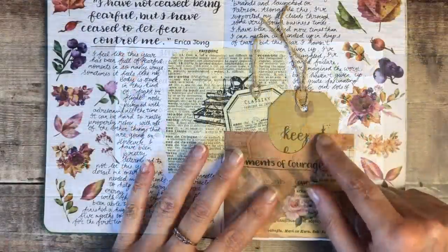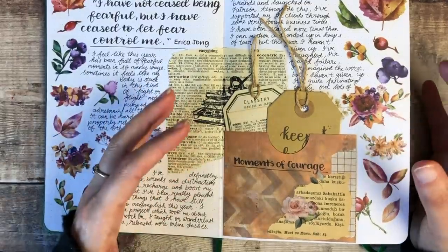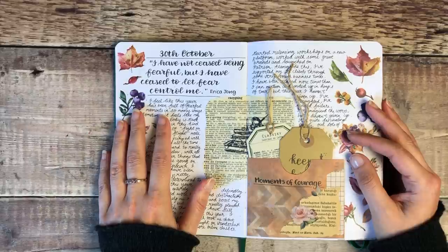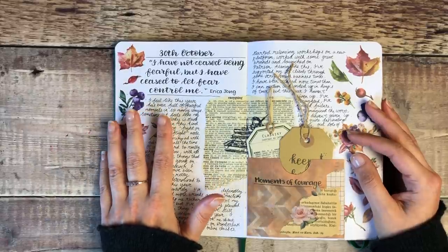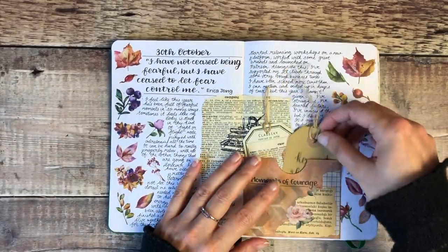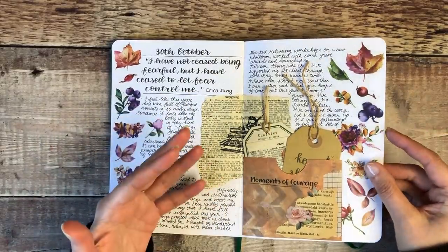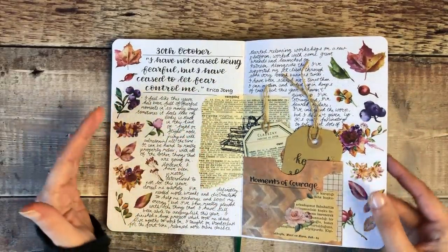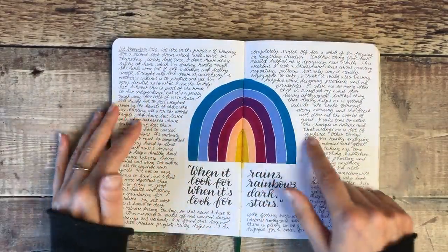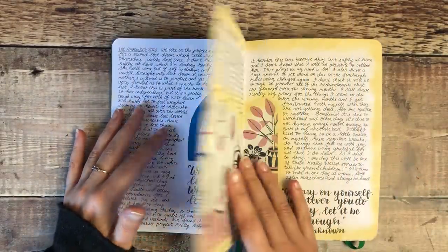Here's another pocket, and I was thinking about making sure I stayed strong and brave. I loved that quote: 'I have not ceased being fearful but I have ceased to let fear control me.' That's been really important for me over the last 18 months. In here I just wrote some things that I felt I'd done to keep myself feeling courageous throughout this period. I also used gouache for that rainbow, as I had lots I wanted to get out and write on that particular day.